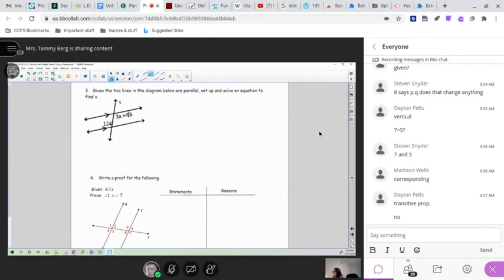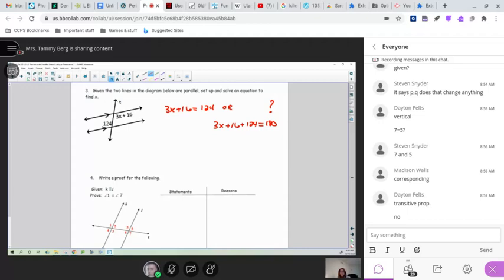Now, when two lines are parallel to each other, the relationship is that they're either equal to each other, or you can take them, add them together, and they should add up to be 180 degrees. So that's how you would do a problem like number 3, and that's what we were talking about on Tuesday in case you were absent. So if we want to set up and solve an equation to find x, you have to decide what the relationship is. If those lines are parallel, should those two marked angles, or labeled angles, be equal or should they add up to be 180? Okay, so you guys pick which one you think it is and then finish solving that.